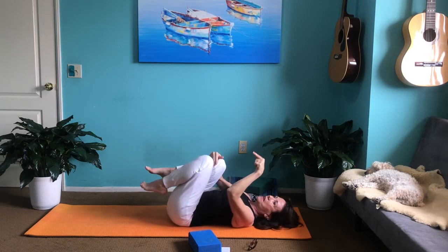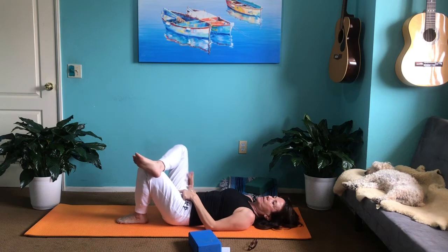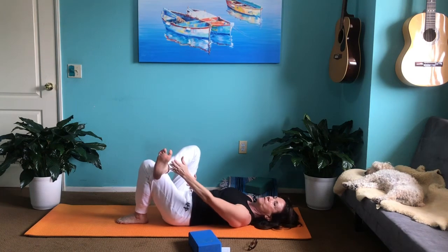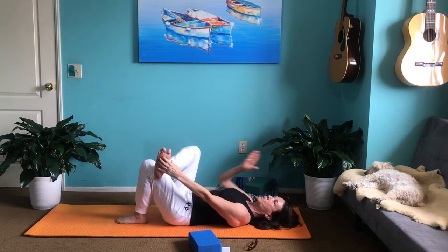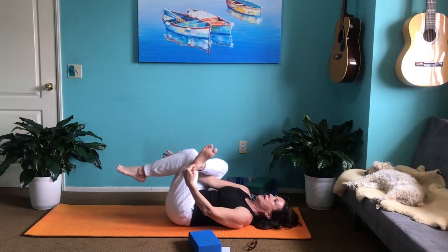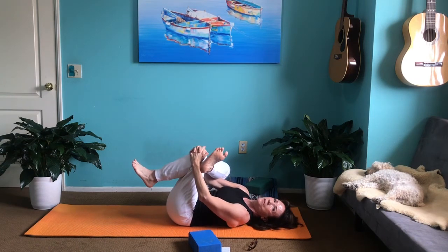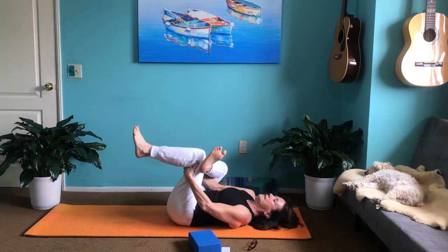We're going to place your left foot on the floor with the knee bent. Cross your right ankle on top of your left thigh. And if you can flex your right foot, do so. Reach your right hand right in between both of those legs. Pick your left foot up off of the mat and interlace your fingers right on top of your knee. Some people like to go behind the thigh.